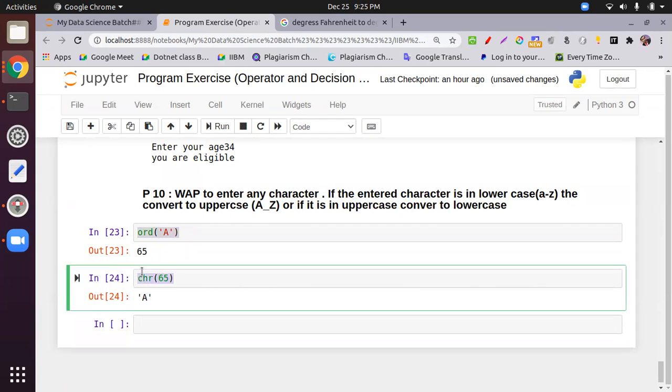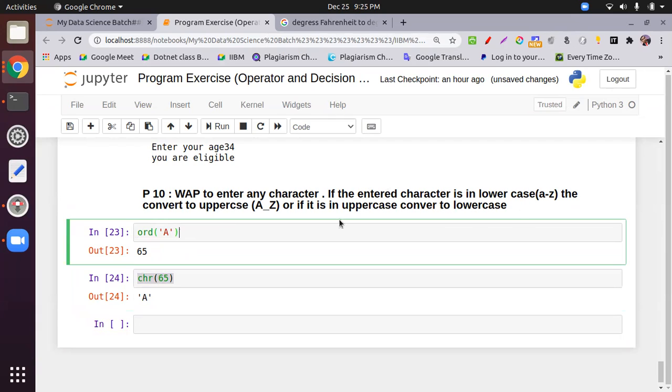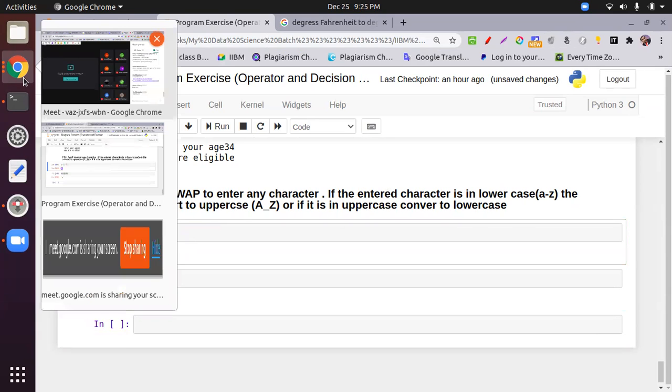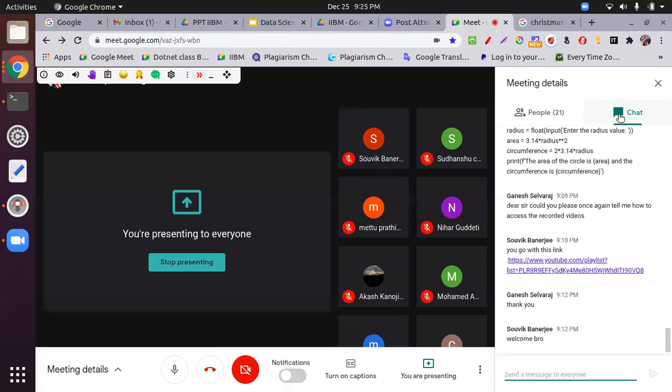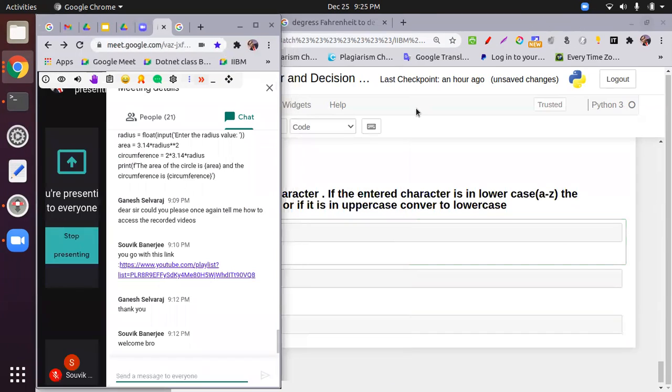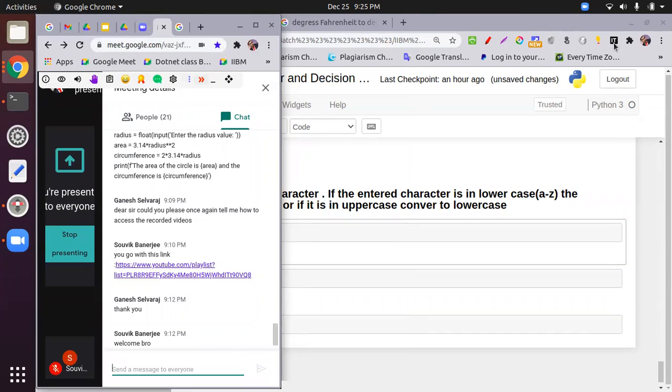What is the ord function doing? This is concerning this, because the computer detects whether the case is upper or lower based on the ASCII value. This is the ASCII value. Can anyone tell me what is the full form of ASCII?